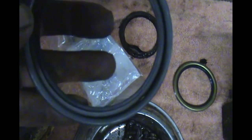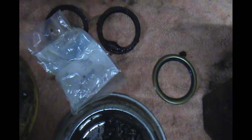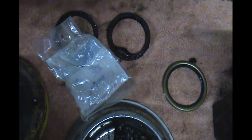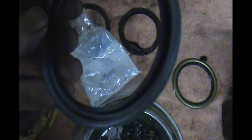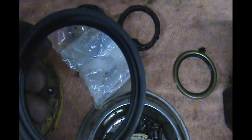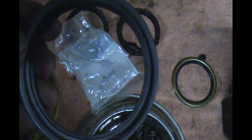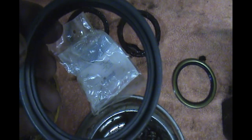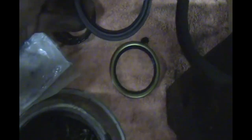So I'll look around and see if I've got a socket that big. I think I do. And we'll get these pressed in. It's important to remember to lubricate these. So I always get a little goob of grease on my finger and lubricate it, and lubricate the shaft real well where it fits so that the seals are lubricated and they don't tear when you're putting it together.